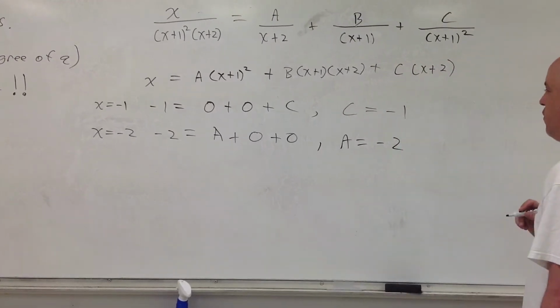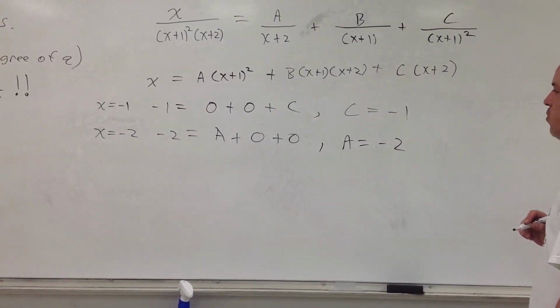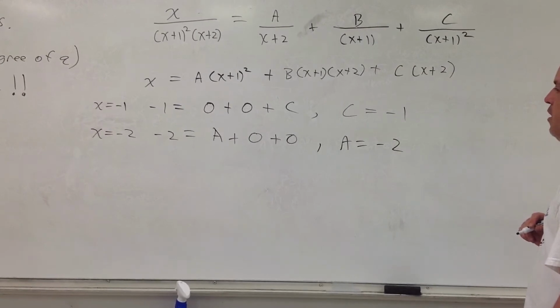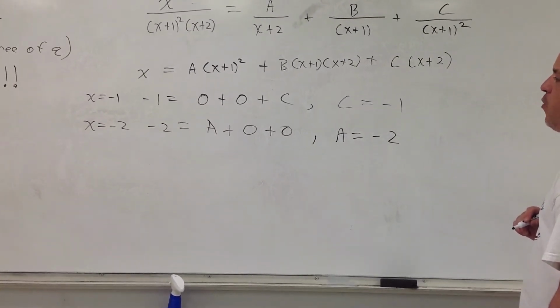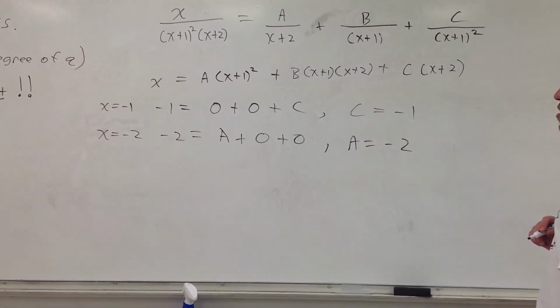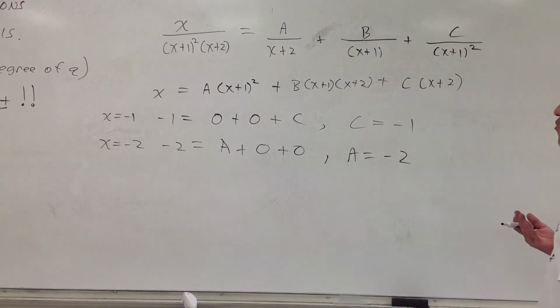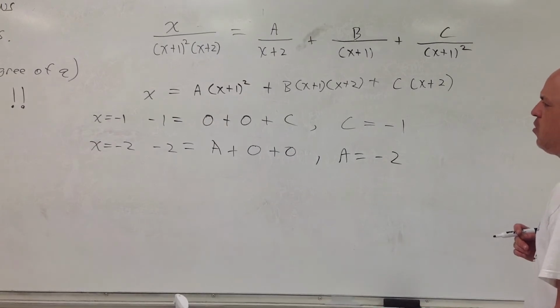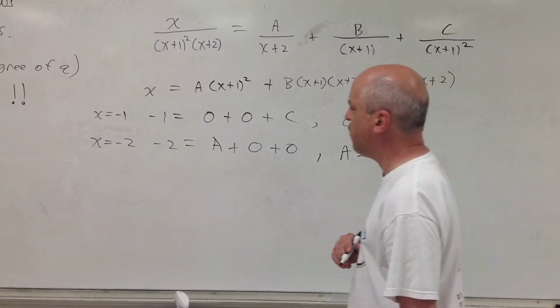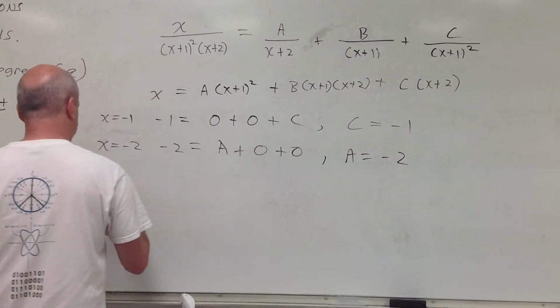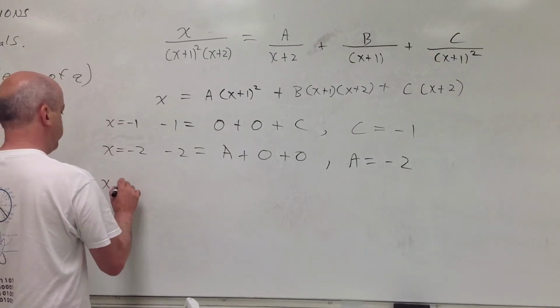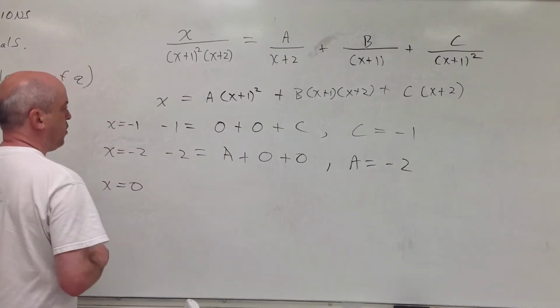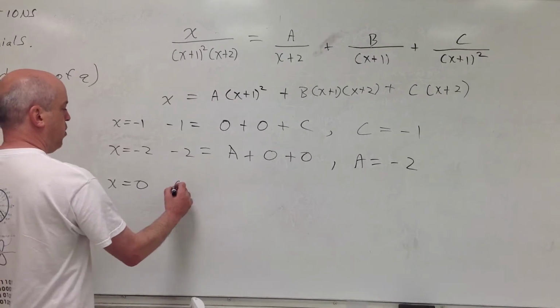Now all that's left to find is the value of capital B. And I'm going to need another equation to get it. Now I've already used up negative 1 and 2 for x, so I'm just going to pick a third choice. There's no natural choice anymore, so I'm going to just use the easiest number to work with that I haven't used yet. I think x equals 0 is probably going to be the simplest, but it doesn't really matter what we use here.